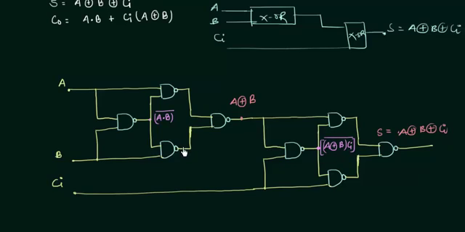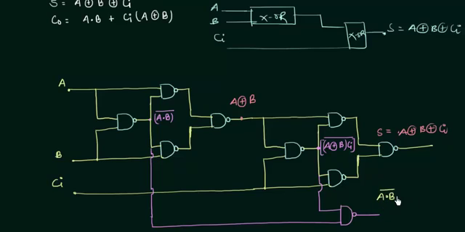Very fine. Now we want the OR operation between AB and Ci(A XOR B). So what we do? I will take this point and this point and then simply pass them to another NAND gate. Okay, this point and this point will go to the NAND gate, and let's see what the output will be. So the output will be the complement of AB, and then again ANDed with the complement of Ci(A XOR B). Fine. Now there is a whole complement of this thing.